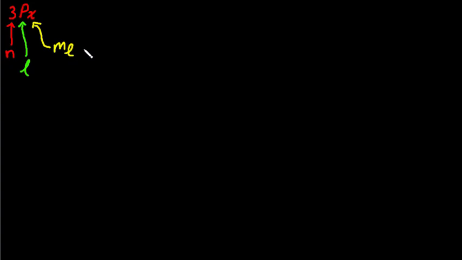Next is the value m sub L, which describes the specific orbital within that subshell. Now the value m sub L can go from minus L all the way to plus L. And now we have the value n, which is the overall shell, then the subshell, and lastly the specific orbital within that subshell.